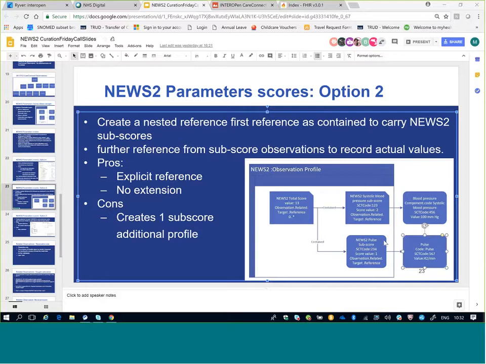So what we've looked at implementing so far has been more in line with option 3, but this option 2 makes perfect sense as well to me. So long as we can keep the vital signs, the actual blood pressures, etc., separate and reference those. Okay.